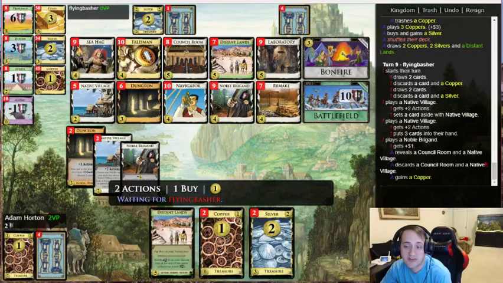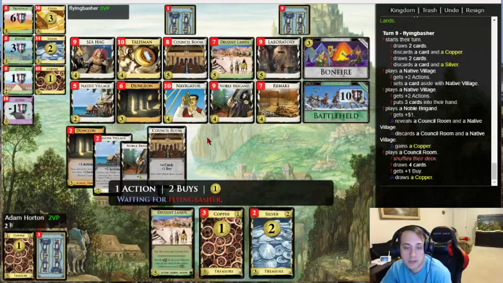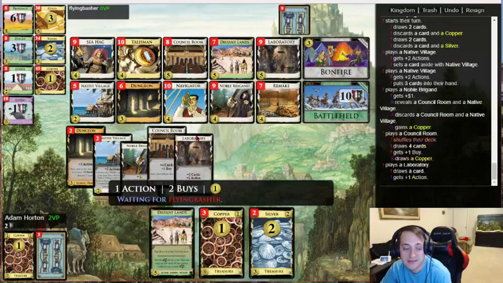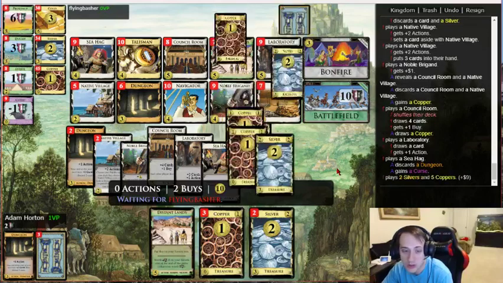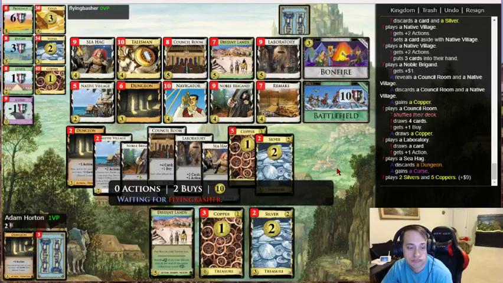Okay, I would have liked to draw those. That's the worst part about this attack, is that I couldn't draw those cards. The copper I'm not super concerned with. Alright, now we can't be screwing around anymore. I'm going to probably end up getting a lab this turn.